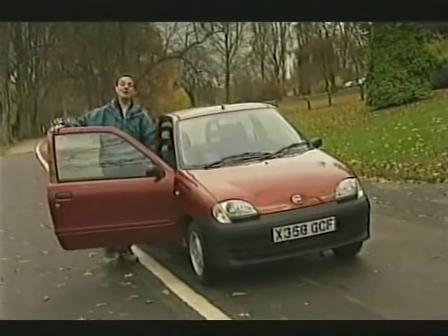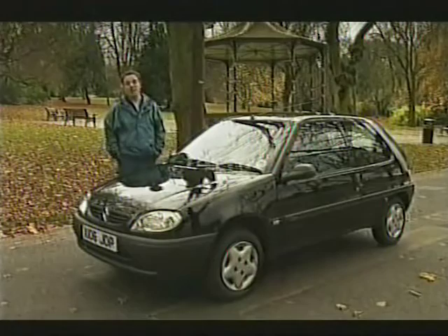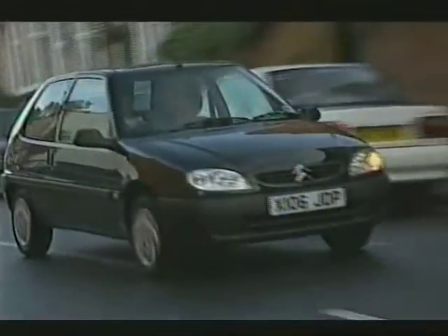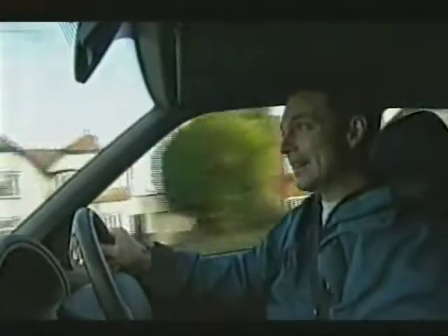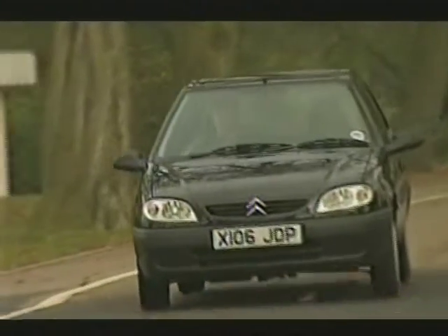So what's the alternative? Back to Asia for a Wendy house on wheels? Not quite, because if you're after a cheap new car that doesn't immediately scream budget, it comes in the shape of the Citroën Saxo First. This tidy-looking French hatchback has recently been chopped by a grand and can be yours for £5,995. And for that you'll get a perfectly acceptable three-door which won't have you hiding under the dashboard as you chug through town. You can't describe this new 1.1-litre engine as potent, but it is the quickest. 30 miles an hour is a reality and 60 miles an hour a distinct possibility. And on the bends, this is the one which most readily lends itself to motorway driving.